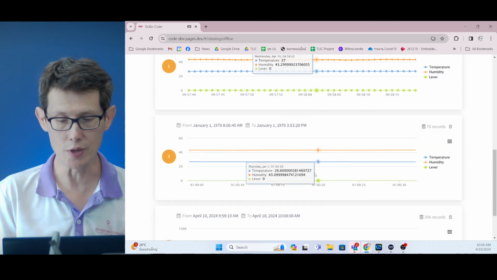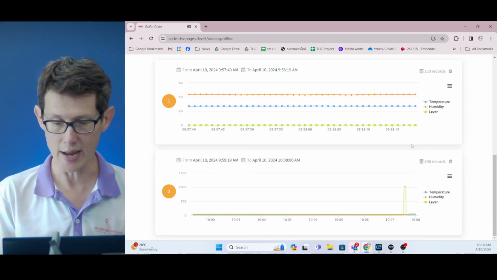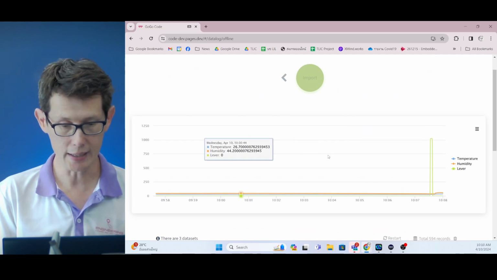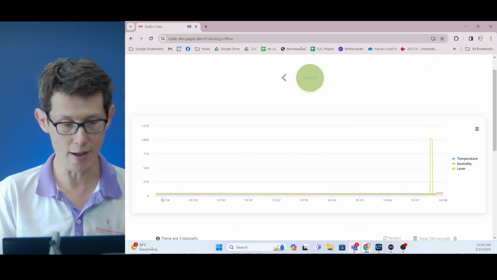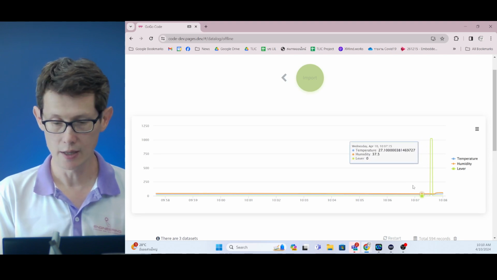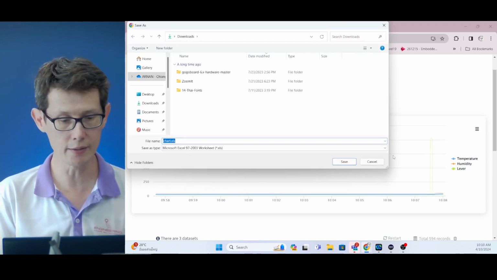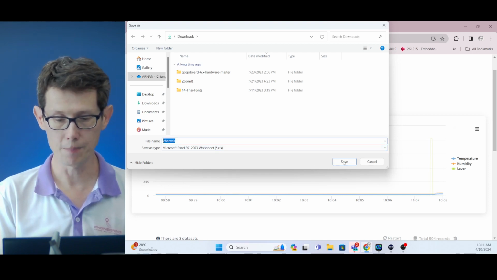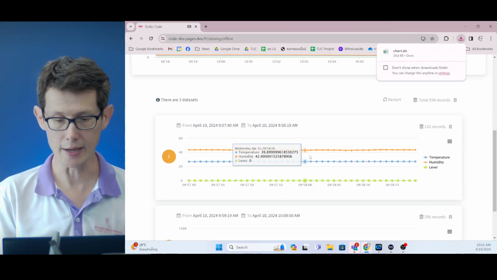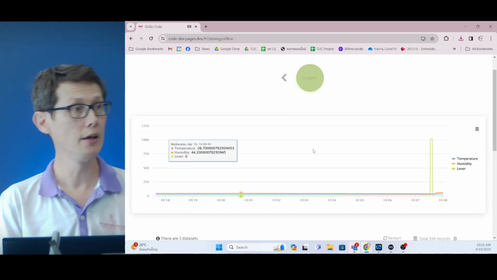So right now I'm going to delete this chunk that has the wrong date. Let's see what happens. When you go back, you will see that we don't have 1970 anymore. We just have 9 o'clock till 10 something today. So this looks like good data. I will choose to export it as an Excel file, and then I'm good to go. All right, so that's how you use the offline data logging functionality.